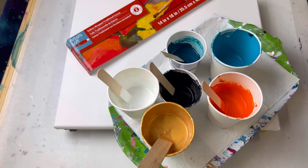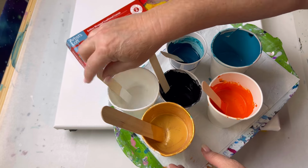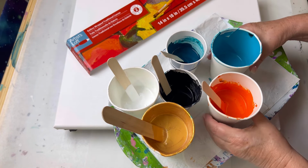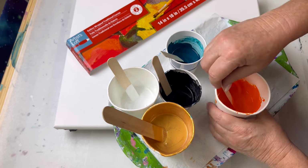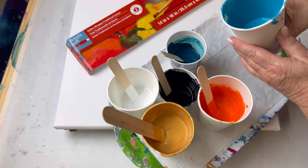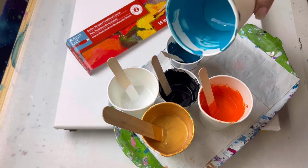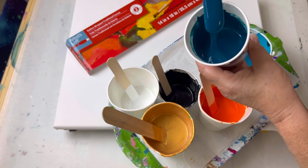She has challenged us to a wandering or traveling ring pour, and we must use gold, black, and white as part of our colors, and two or three other colors along with those. So with those, I've chosen this Azo Orange by Amsterdam. I'm thinking I'm going to put some of this into this Amsterdam Turquoise Blue. And then this is a Tri-Art Phthalo Turquoise.